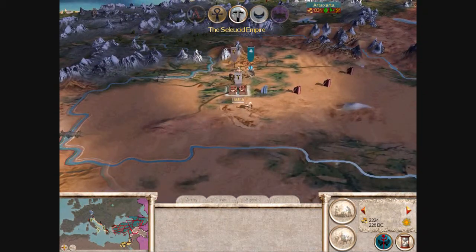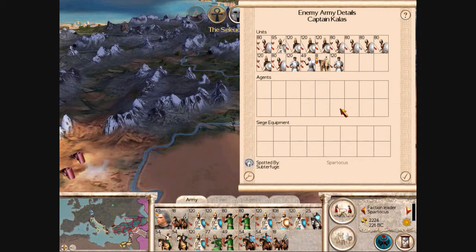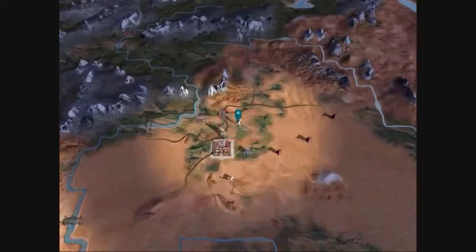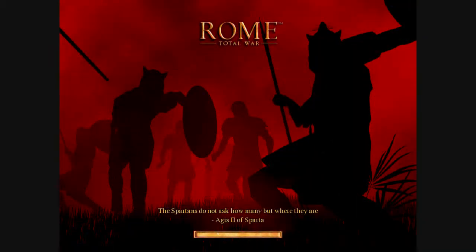And Egypt is pulling back into Jerusalem, and the Seleucids attacked us. Interesting, with a captain army versus our faction leader. And look at all those militia units, levy pikemen and militia hoplites. Ooh. This should be a pretty easy battle, but you know, we haven't fought the Seleucids in forever, so let's watch this raffle stomp.